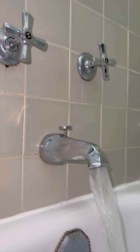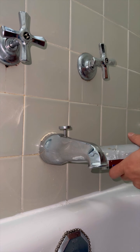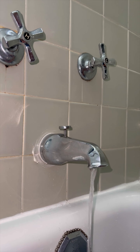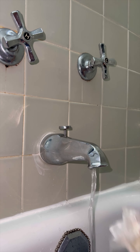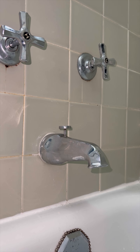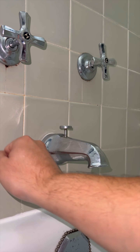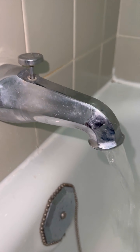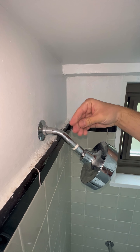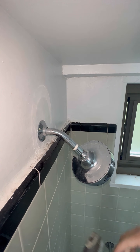That made me realize it could be the spout or the shower head dripping slowly due to it not being properly installed or having been moved recently. Because I wasn't sure exactly if it was the shower head or the spout that was leaking, I worked on both. All I did was loosen them as carefully as I could and applied some pipe dope and teflon. I struggled a bit taking them out because they were super tight. Whoever installed these was obviously allergic to dope and teflon or any type of sealant for that matter. It was clear the leak was found, so I reinstalled them just by hand tightening — there's no water pressure buildup on them so it's never gonna leak again. I offered the guy to install a new spout and shower head but he didn't want to, I guess he was too attached to them.